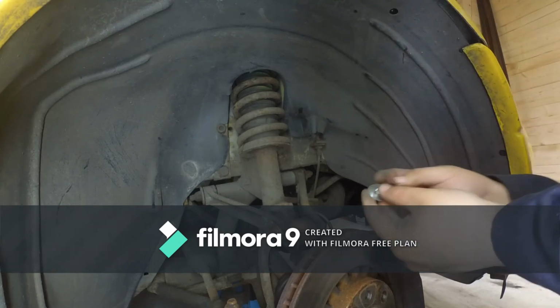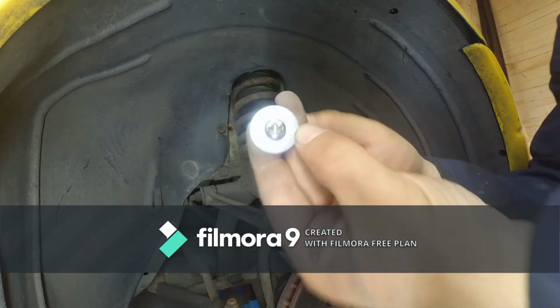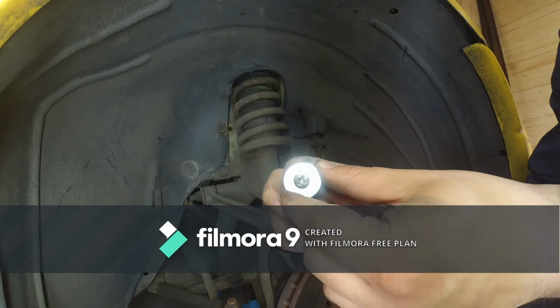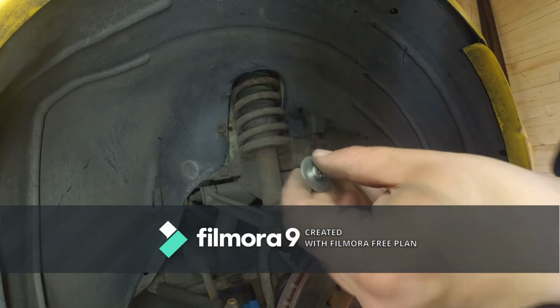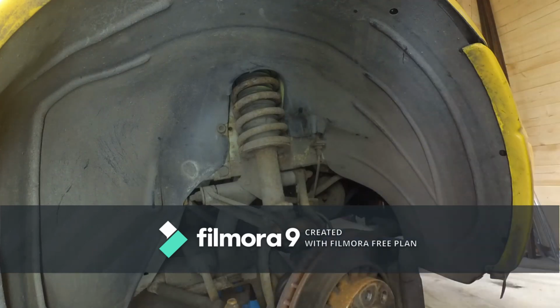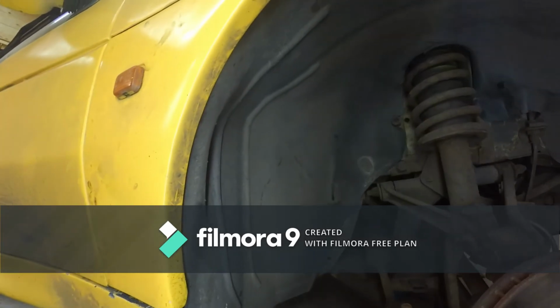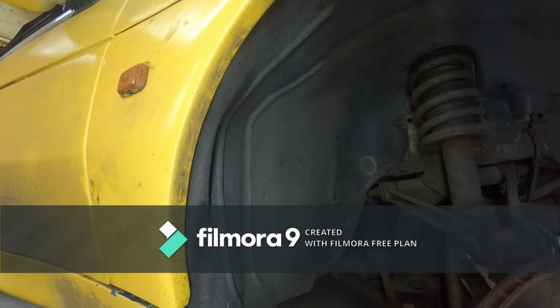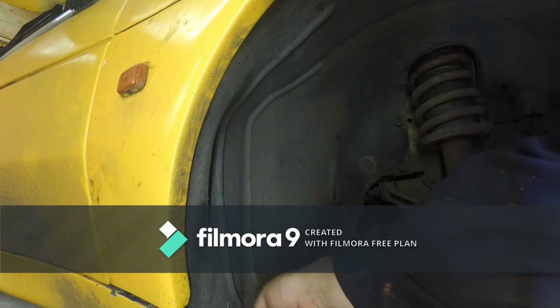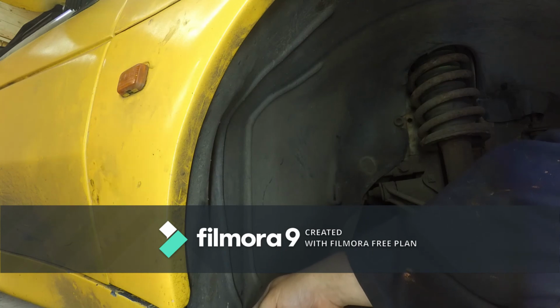I would personally prefer to use X nuts for this, because X nuts don't round that easily. However, because of the rear one, which you can't see, because of this screw in here, it's a self-tapping screw, and I don't have any self-tapping screws of this size suitable that use an X nut. So because of this one, let's just point this down.